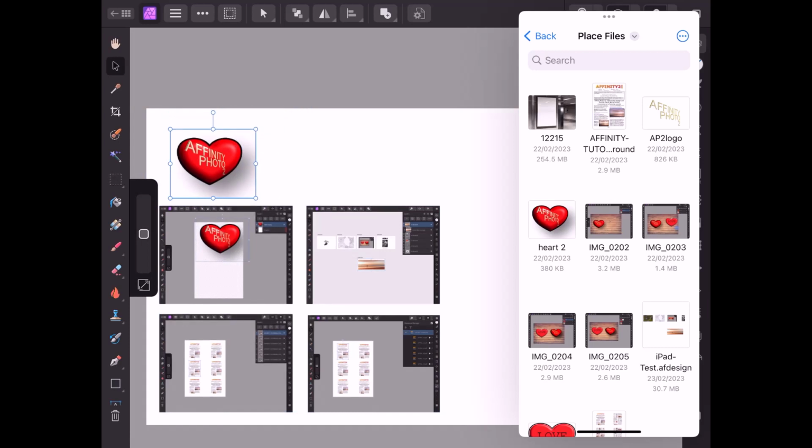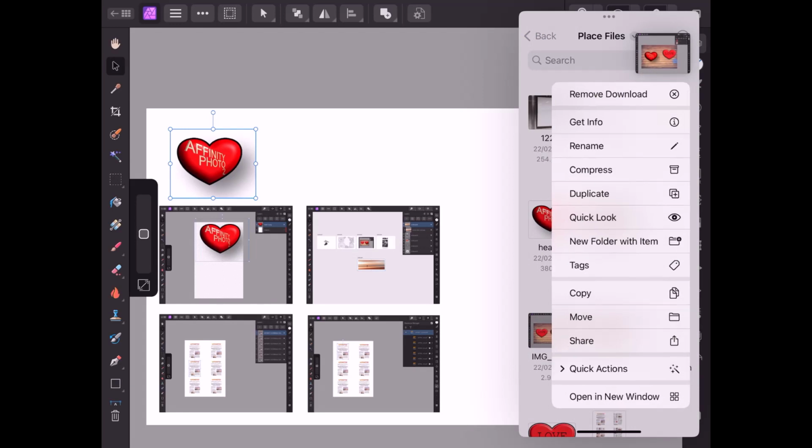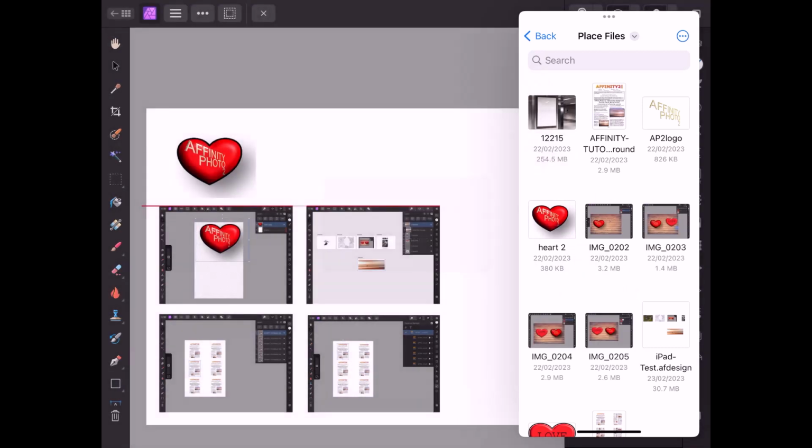Next, with my right-hand finger, I tapped and held an image icon, and moved it towards the document, until the green plus sign appeared in the corner of the icon. Then, while still holding that file, using my left hand, I tapped and selected two more files. When I released the files, they were imported into the Place Studio in Affinity Photo.